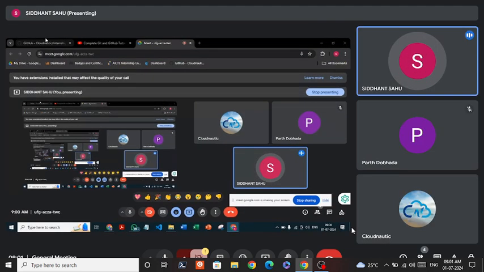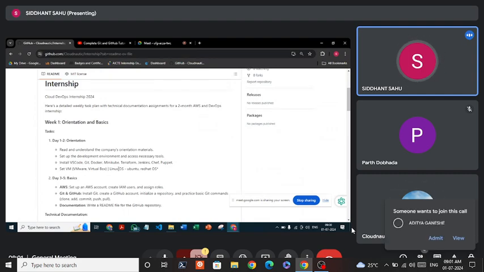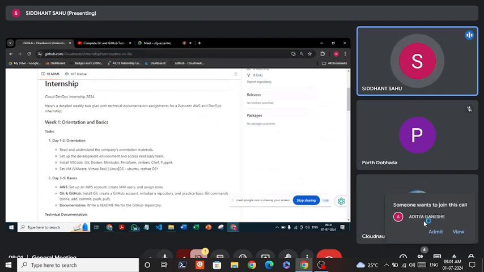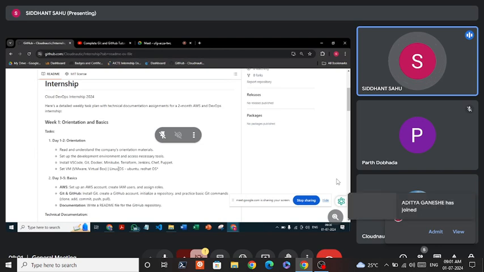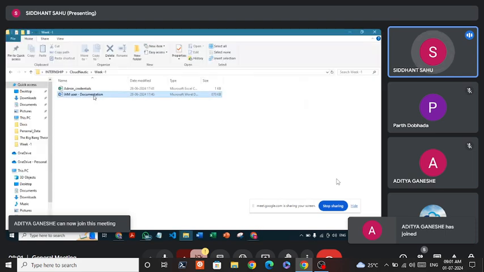So for this week, I had the installation stuff. For week one, I installed VS Code and Git, and then I was waiting for my Linux operating system. It will be done in 1 to 2 days. I will do that as well. And my AWS account is set. I have created the IAM user, and I have assigned the admin role. I have created the documentation also for that.